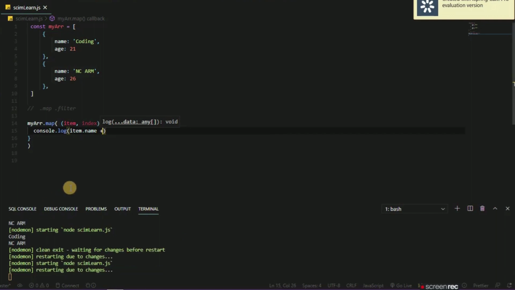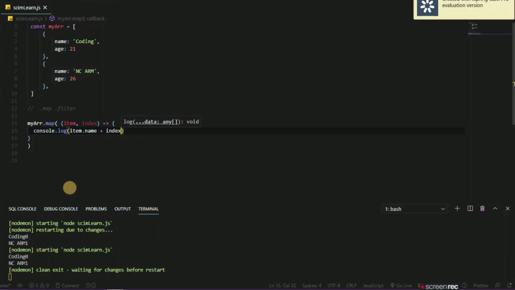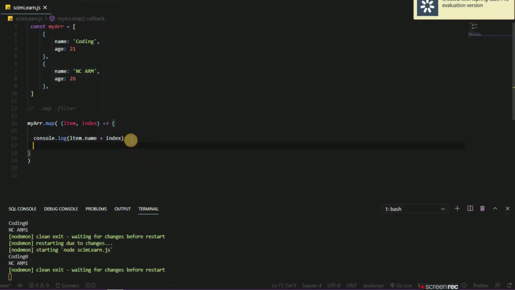I can also add the index for the purpose of demonstration, and that should print out coding 0, NCM 1, which represents the index of each item in this array. So actually that's how the .map feature works. Very simple to learn, very simple to use. It's cleaner and neater than the regular for loops in old versions of JavaScript.